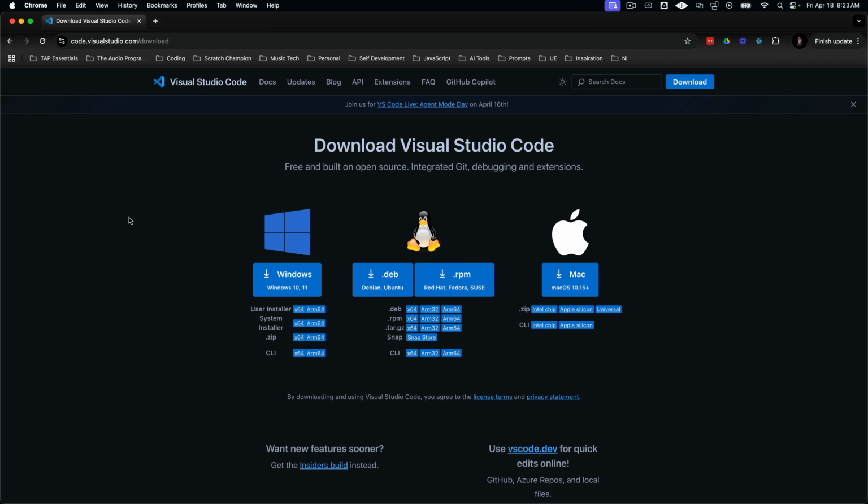The first step is to download Microsoft's Visual Studio Code. This is where we'll be writing our Komplete scripts. It's a free download available for both Windows and Mac, and I've created some separate videos on how to download and install this, so please see the video description for more information.